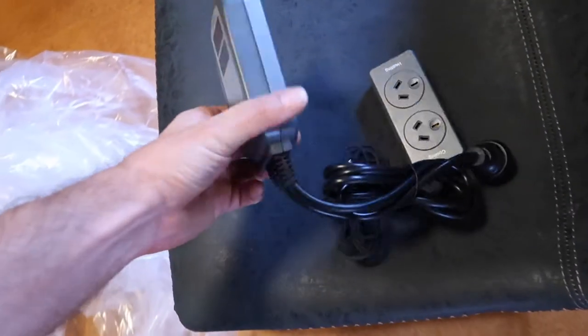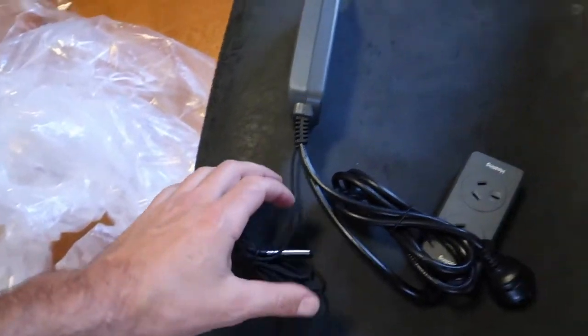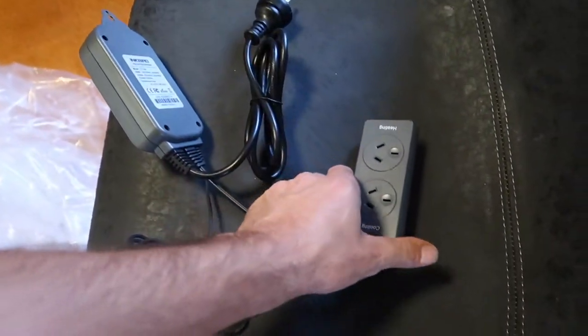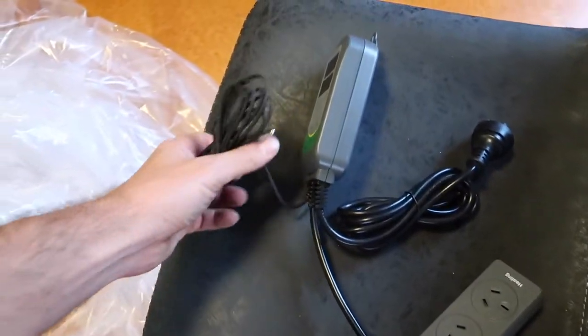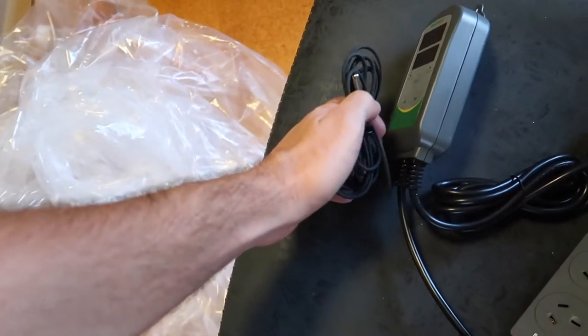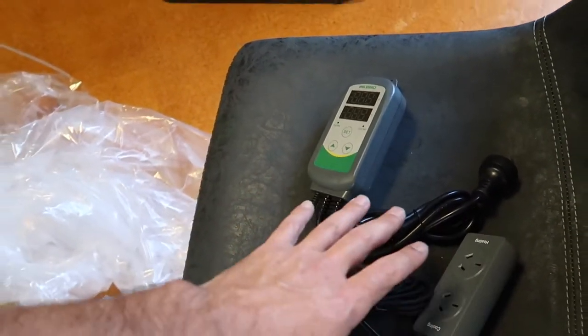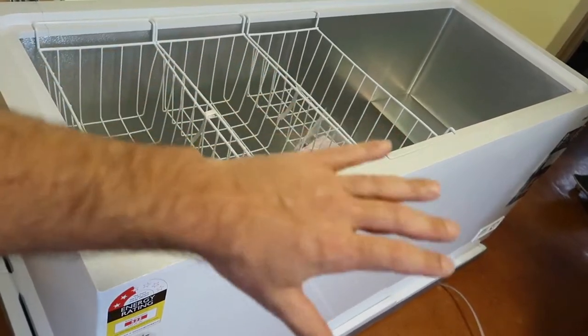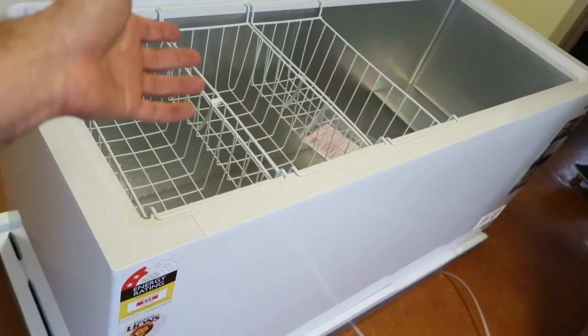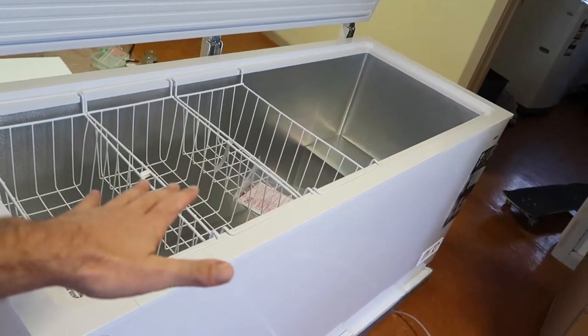The other thing I have to go along with the freezer is this thermometer. This probe goes inside the ice bath, and then this bit plugs into the wall and the freezer plugs into here. The probe picks up the temperature. I'm going to set it to maybe 10 or 12 degrees, not too sure yet. Once it gets to that temperature, it shuts it off. The idea is so the thing doesn't freeze over, because you don't want it to freeze the ice. You just want the water to be really cold, but not so cold that it ices over. Even though it's called an ice bath, which is weird.